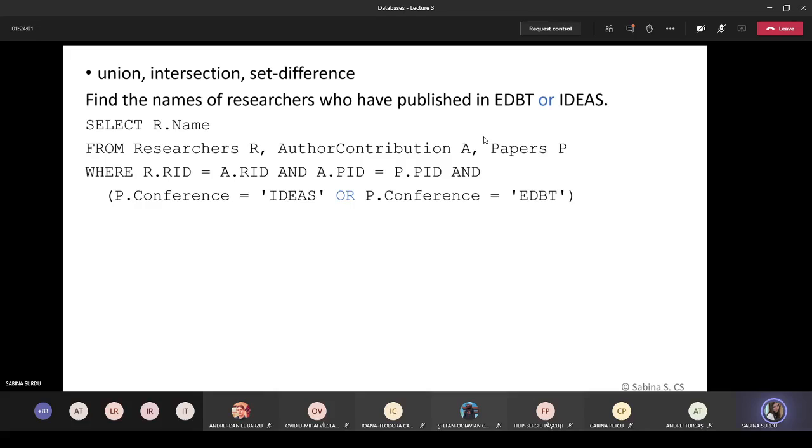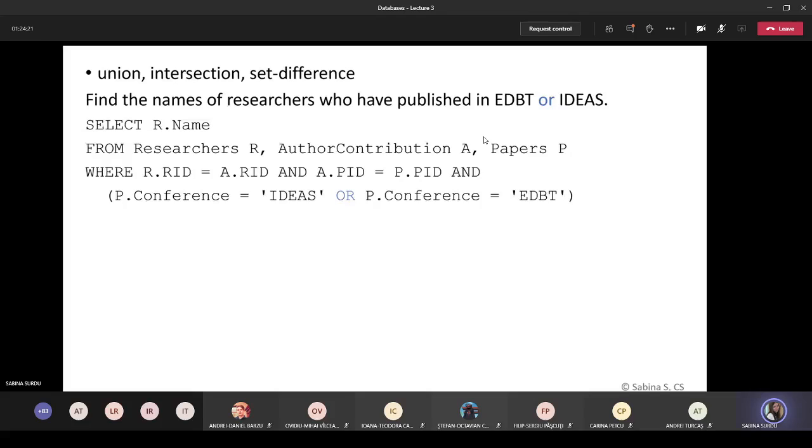Now we'll see how we can write queries with such operations if these operators are not in our extension of SQL. Well, now they basically are, but suppose they are not. We don't have these operators. We can still express the corresponding queries.